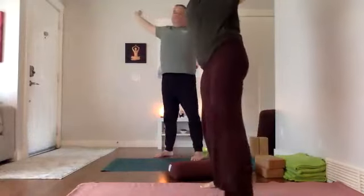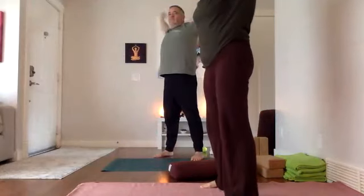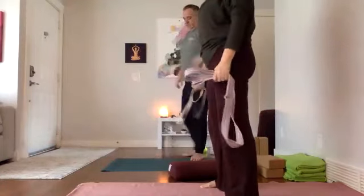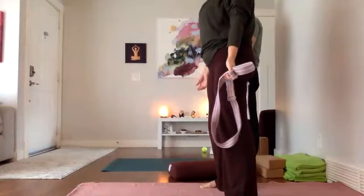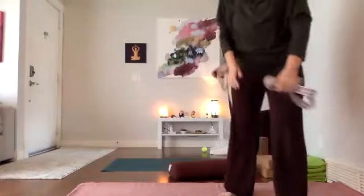Okay, and good. Okay, and then take the strap all the way up to the sky, all the way down, put it in one hand, and just be with this for a moment. Big opening. Good. Okay, great. I'm going to put the strap down.